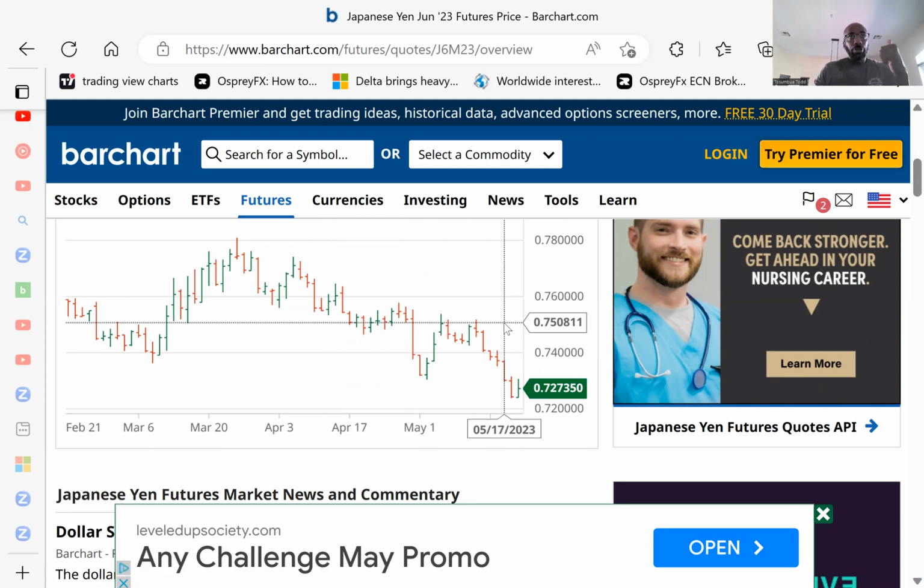If the dollar gets stronger, in general, I look for commodities, which are the indices, the US 30, the NASDAQ. I look for them to get weaker, right? If the dollar gets stronger, I look for gold to get weaker. If the dollar gets weaker, I'm buying gold. I'm buying the index, okay? This is generally how it works.